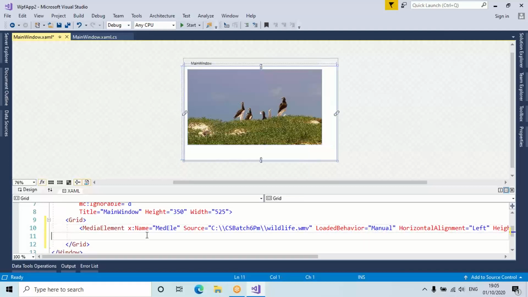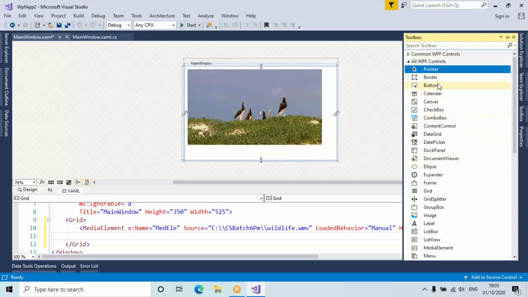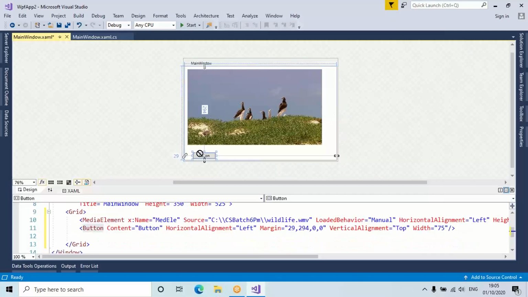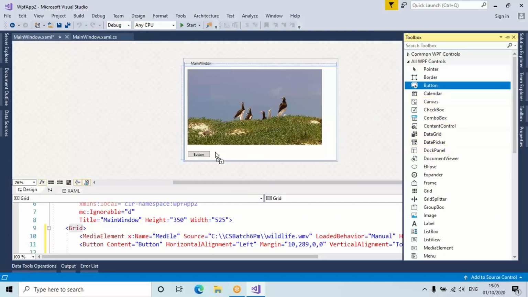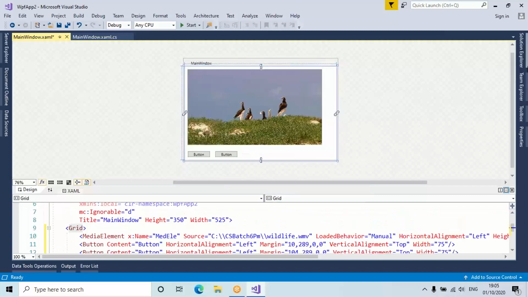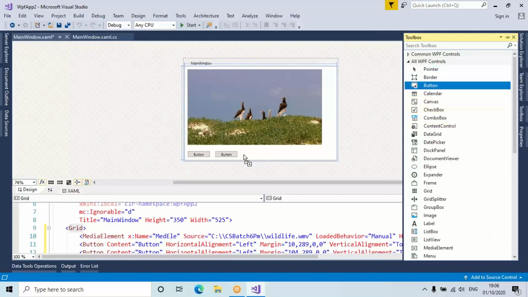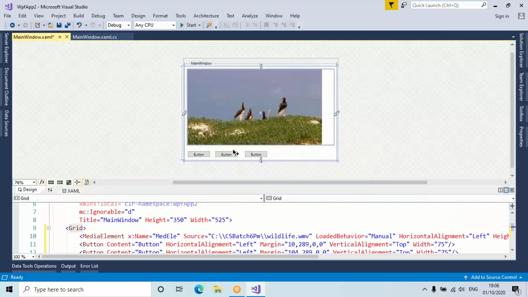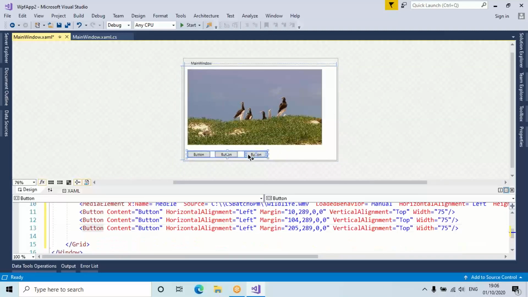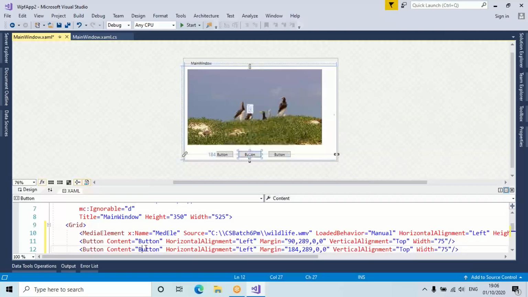Done. Now I'm going to play the video here. You want 3 buttons to control this video. So I'll put 3 buttons. This is one button. Similarly, I'll put one more button beside it. Okay, second button. Similarly, I'll put a third button. Yes, 3 buttons I placed. We'll keep in center. Okay. What text do you want to apply?